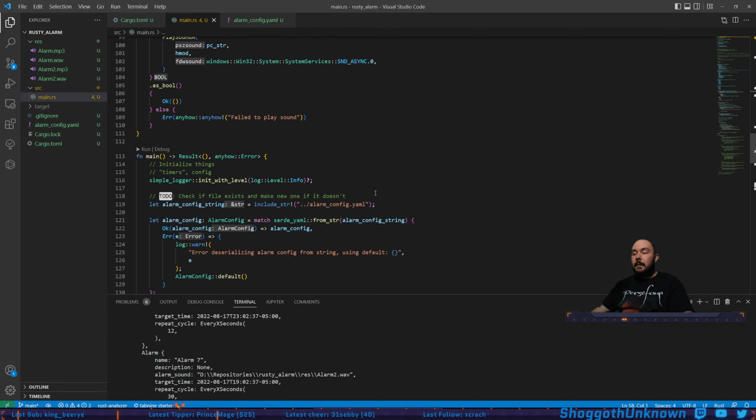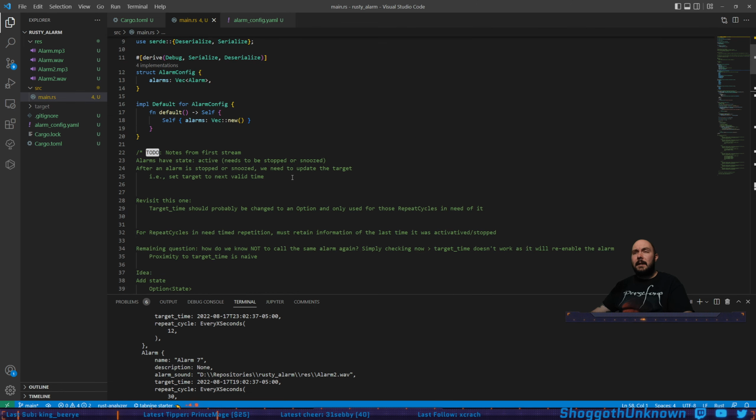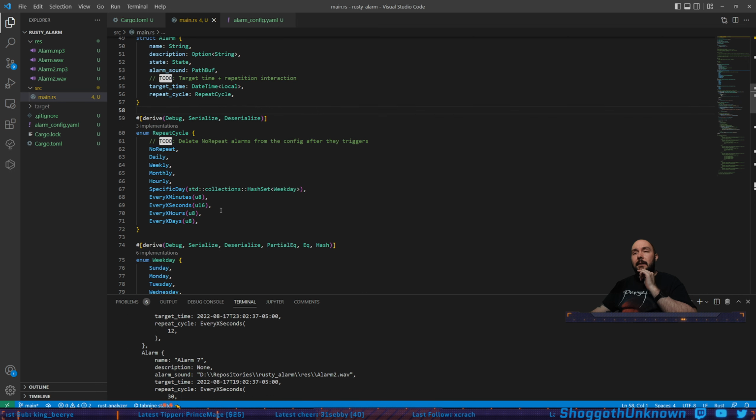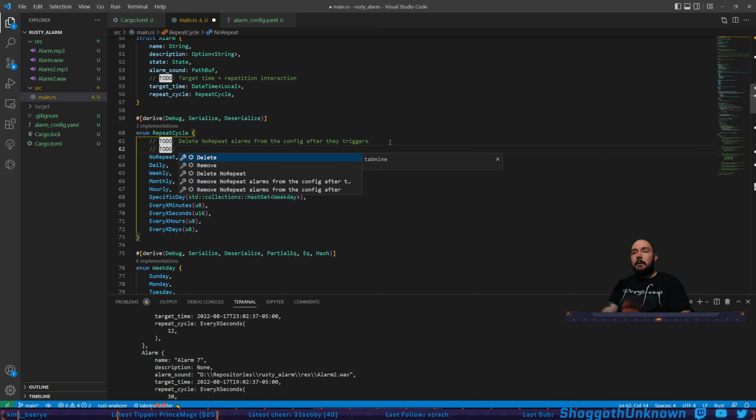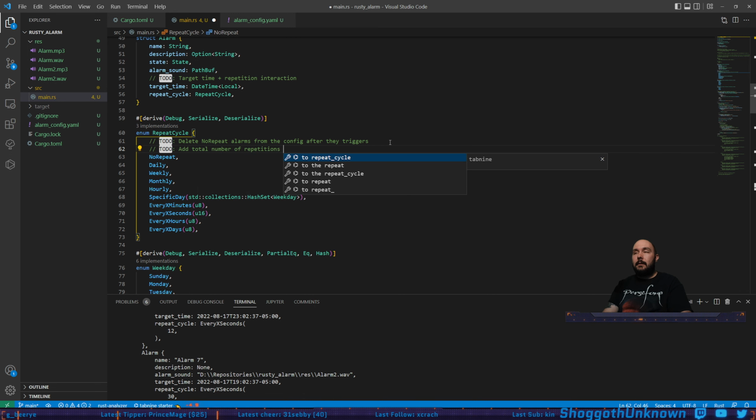Okay. So now, just had another idea. Back in this, I wonder if I should pack in a total number. That might be a feature. So add total. So like, what if you want to do, if you use Outlook to book like a recurring meeting, it'll be like, do this for the next 20 weeks. And it just stops at that point.